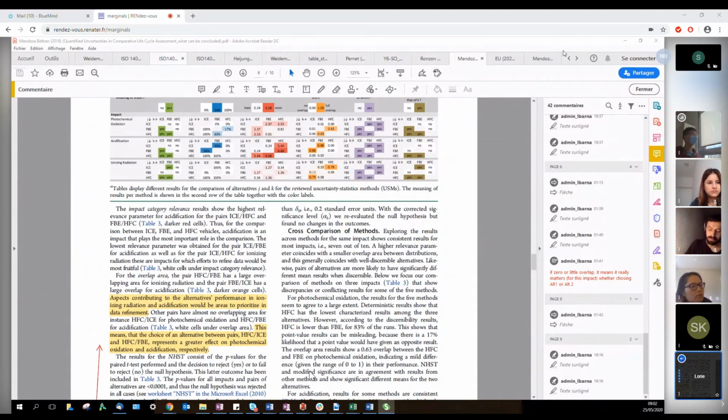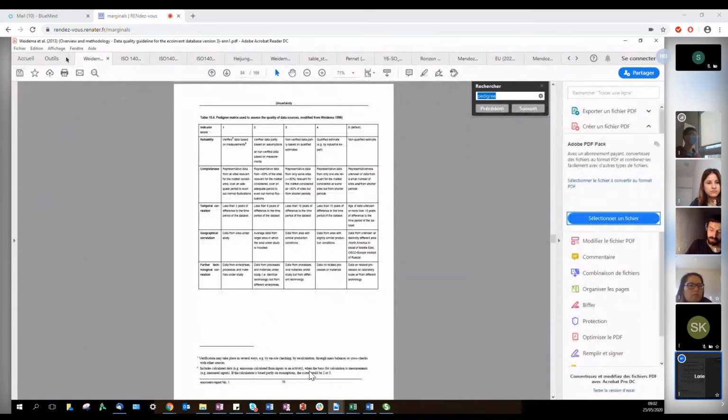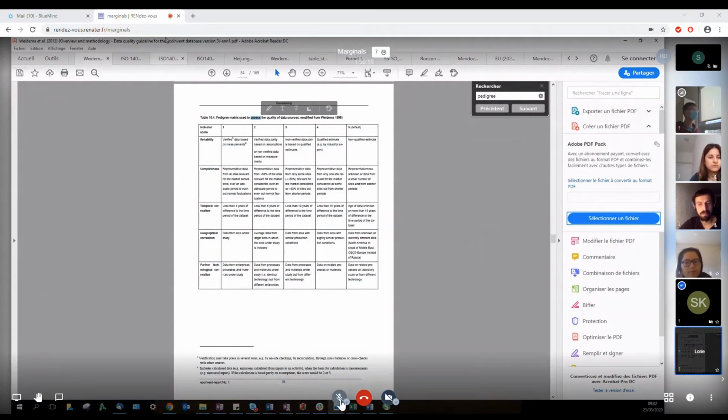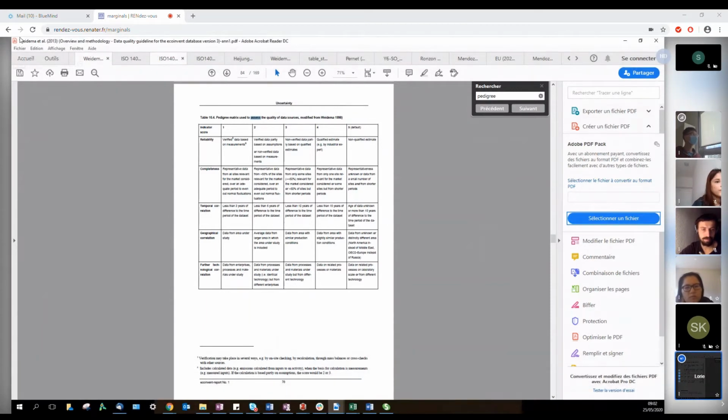To know more about it, you can read, of course, this here. Do you still see the PDF? Yes. Okay. So this is the Ecoinvent documentation. That's Weidema. And here you have the pedigree matrix.